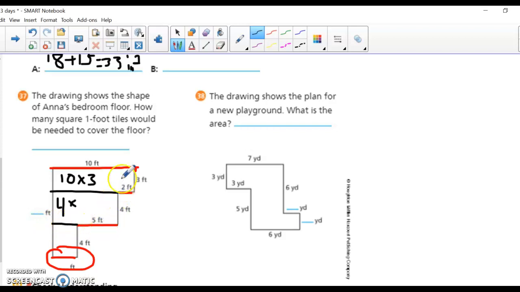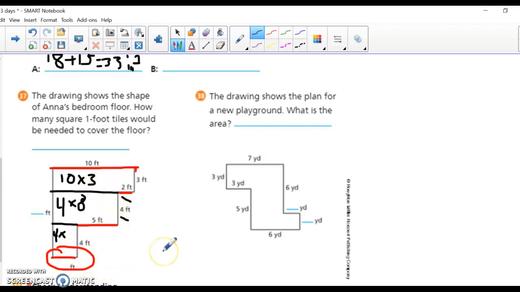Well, and you can eliminate this 2 feet. One way you could do it is say, well, this whole length is 10, but now I don't have this 2 feet here anymore. So 10 minus 2 will get you to 8. So the area of this rectangle could be 4 times 8. And then this one, your width is 4 again. And so you need to figure out the length, whatever your length is. If you can figure that out, that's going to be your area. And then you add these 3 up.